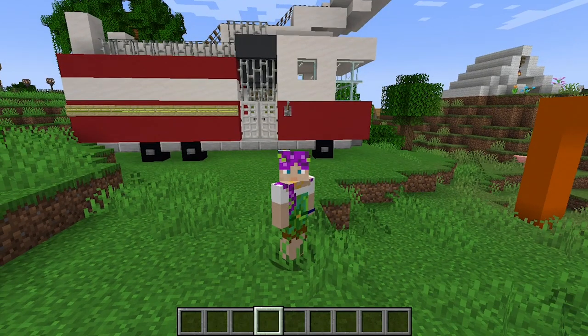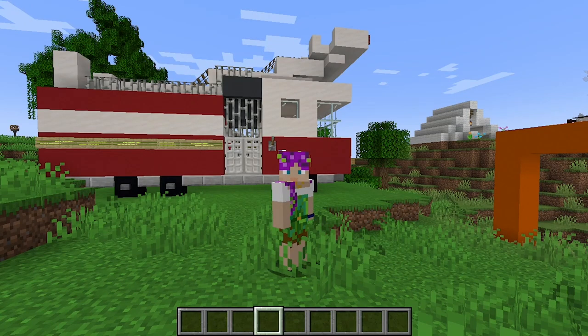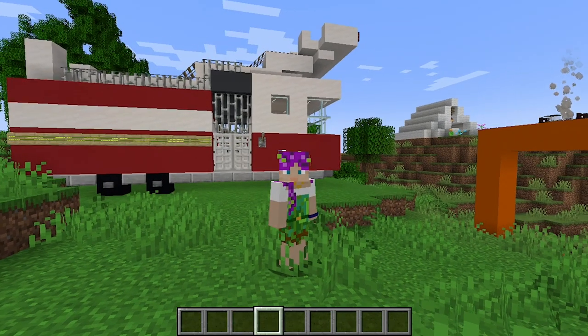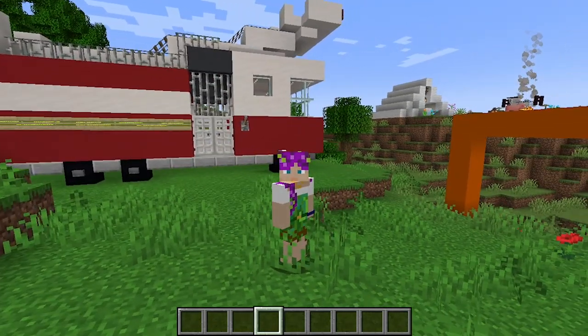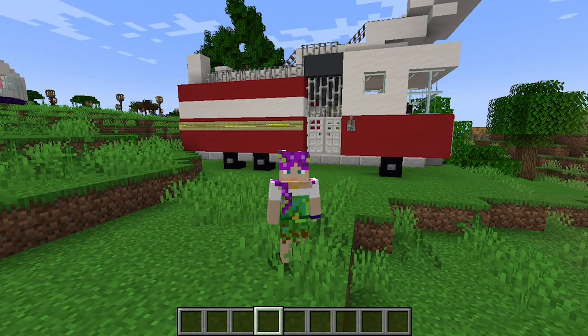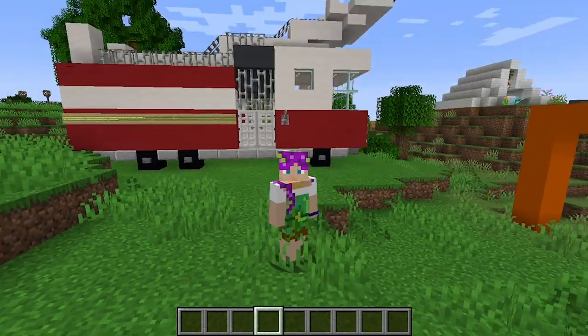I am disappointed that you can't put rails over stairs, because I really hate the very broken up and gappy transitions of the angle of the ladder apparatus. But you know what? I am happy with this.